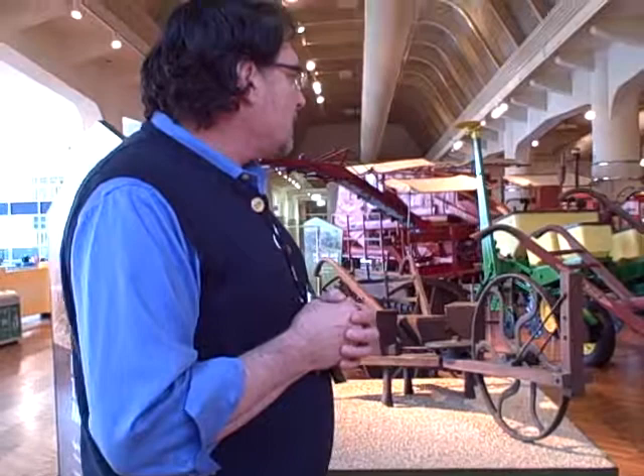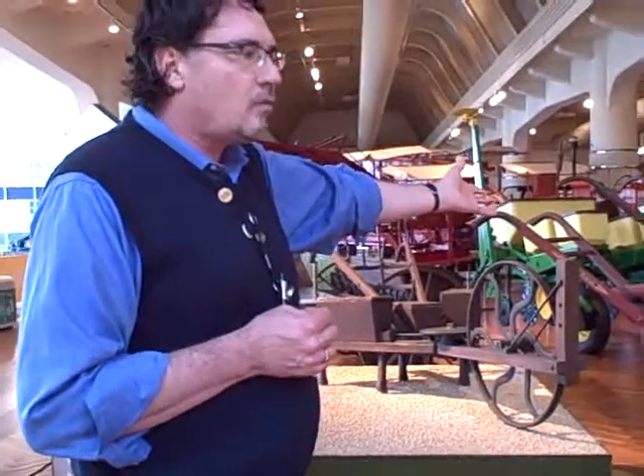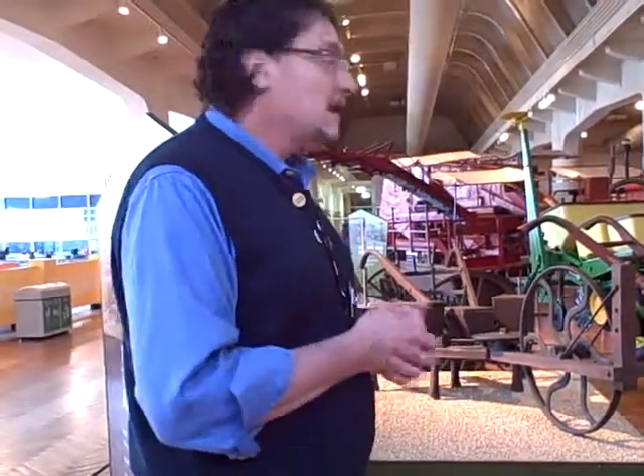These are all good examples of early walking plows. By the time Oliver's plow was developed following the Civil War, there were already many patents in place for riding plows and other variations. It really depended where you lived and what you were producing. Out in the grain areas opening up in the west, technology was more intense and labor-saving devices were first utilized and perfected there. In the east, with a more mixed bag of animal raising, small grain, and corn for feed, a single-bottom walking plow pulled by a team of horses was typical by the 1860s and 70s.